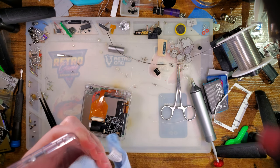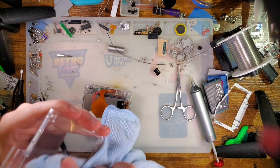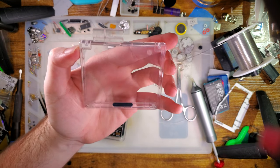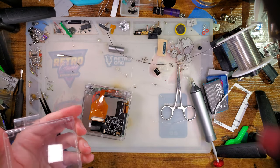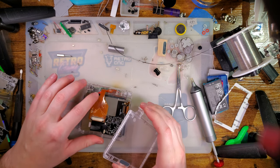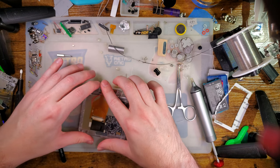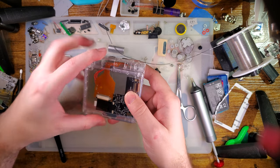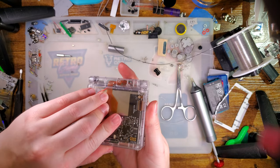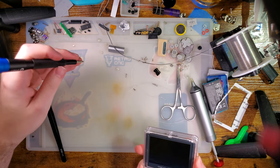Just will clean this out. See what I was saying about the scuffs, it's already showing some damage just from me handling the thing. Easy. And then I'll leave that touch sensor there because I guess it's designed to have one. Let's see what happens.